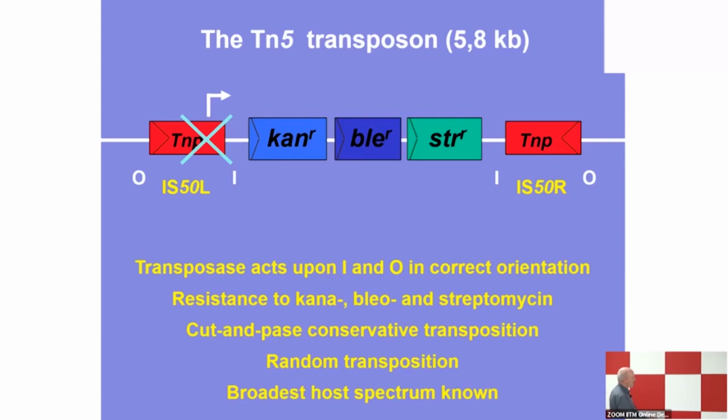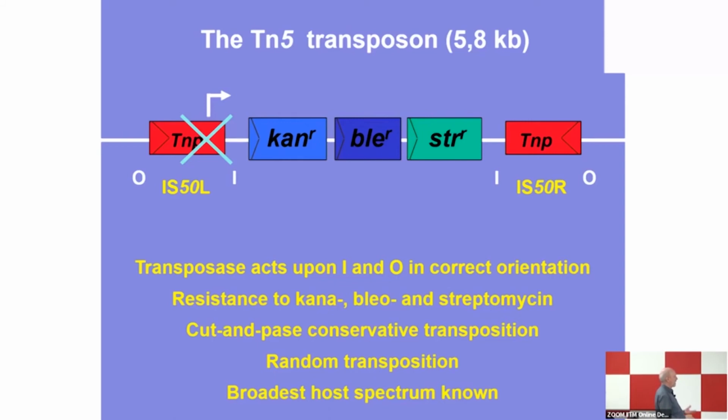Also important is that the transposition is random. It can go anywhere in the chromosome, and this is a good property that can be exploited in many cases. Also, the spectrum of possible insertions covers basically any type of biological DNA. So Tn5 transposition will work in E. coli, in Bacillus, in yeasts, and in mammalian cells. Once you have this element, the system will work very well, because the only thing required for transposition is a segment of DNA flanked by these terminal sequences and the activity of the transposase encoded by one of the two insertion sequences.